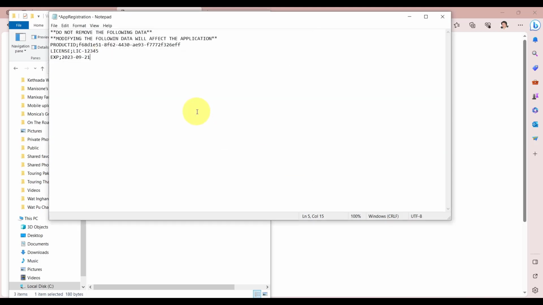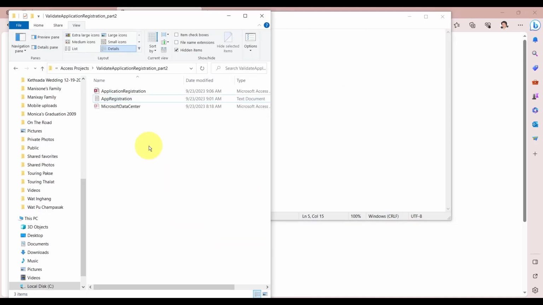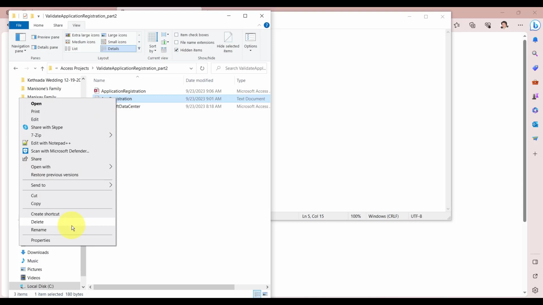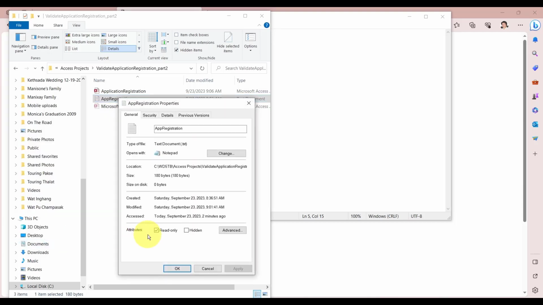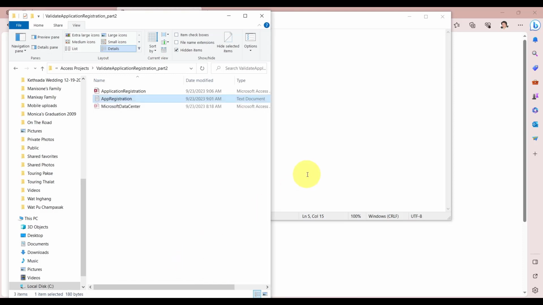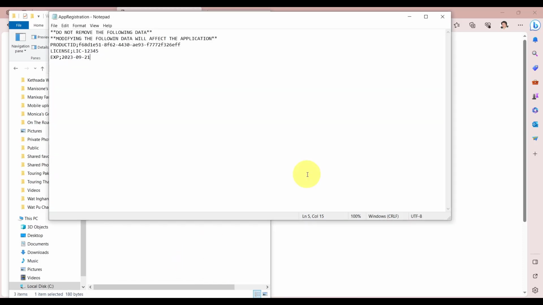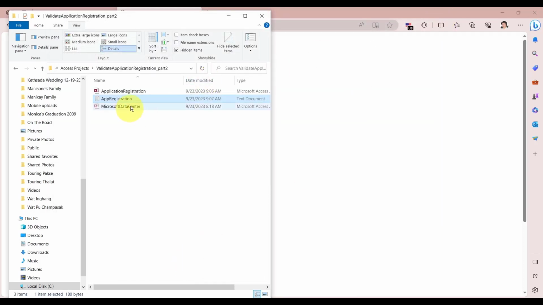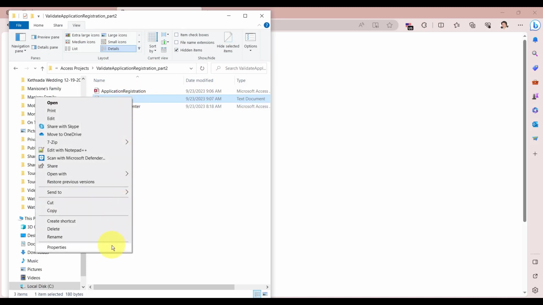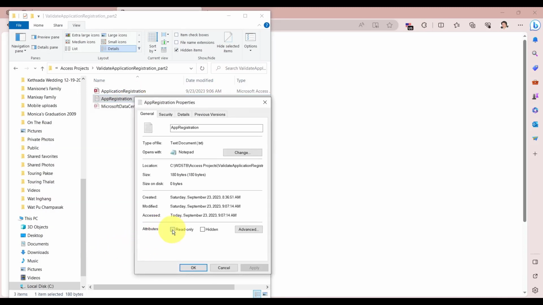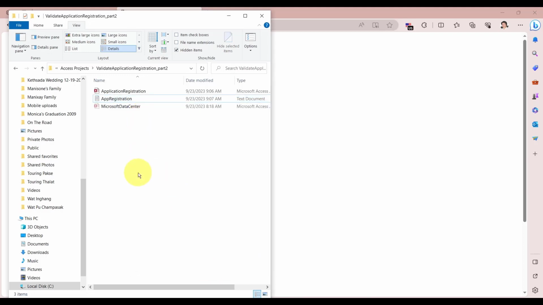You see there? So let's do that so that we can modify. Save. Close. And then set that to read only.